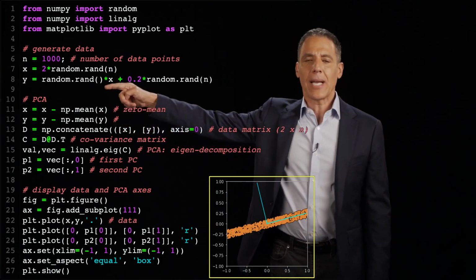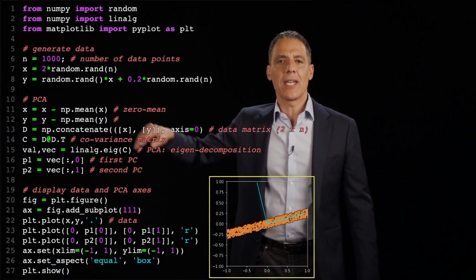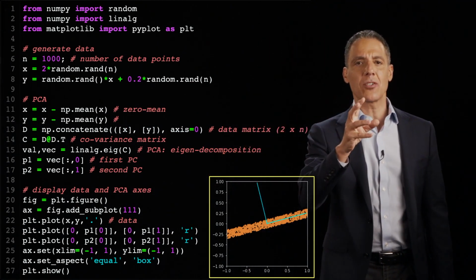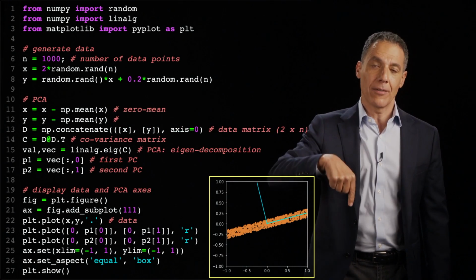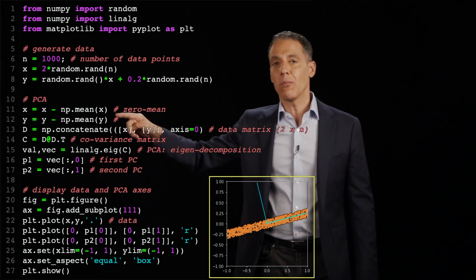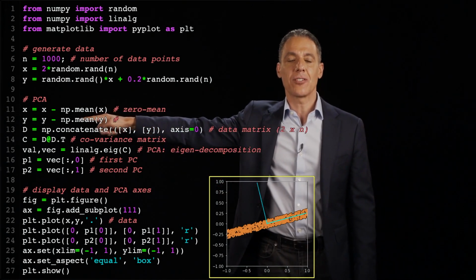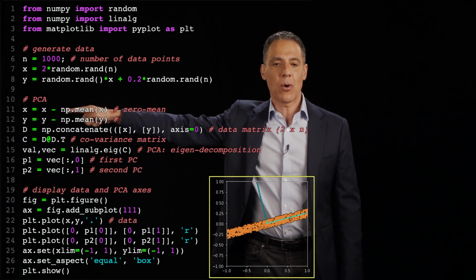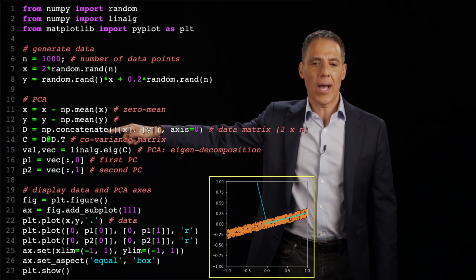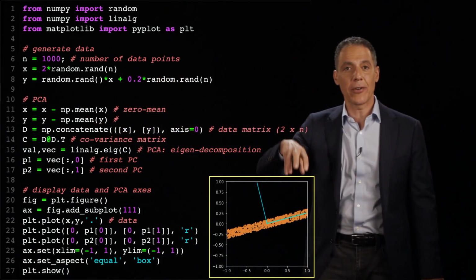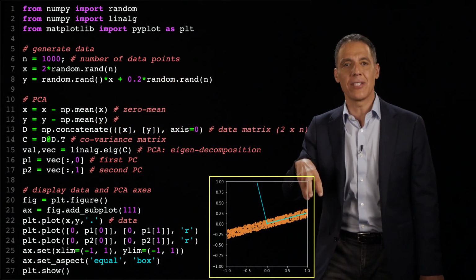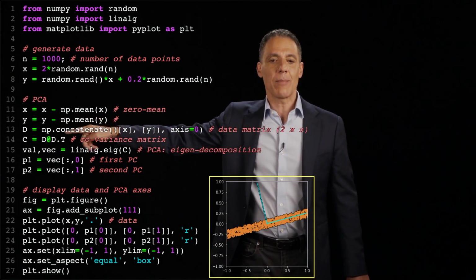All right, so I've got a bunch of data. It's in a two-dimensional space, and now I'm looking for a new basis representation that will diagonalize the covariance matrix and eventually reduce dimensionality. So let's run through PCA. First things first, let's zero mean the data. The X component gets X minus the mean. The Y gets Y minus the mean. Again, we're zero meaning because we're going to compute variances and covariances, and we need to have the data zero mean.